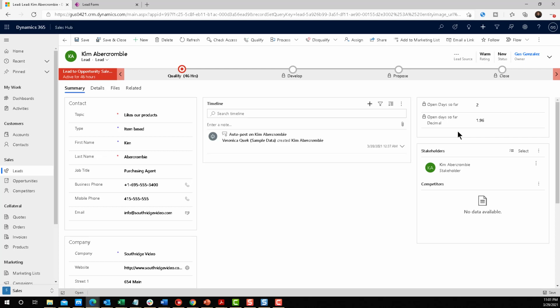And again, this also happens when it's only a matter of hours. If you have something that was created 2 hours ago, the number is going to say 1. It's been a day since this lead was created, and that's not the case. It's been 2 hours. So I'd rather see 0 point whatever rather than seeing a number that will be elevated. And that's what the customer requested, and that's how we solved it.